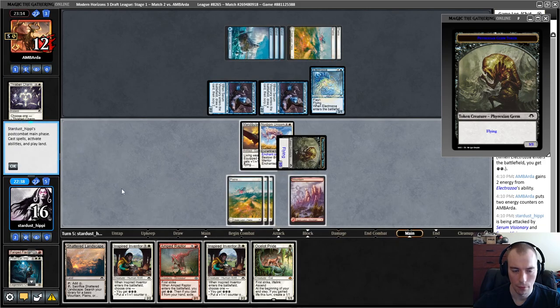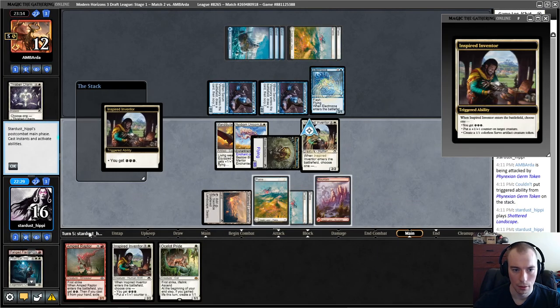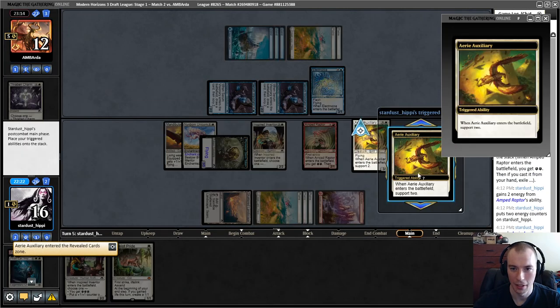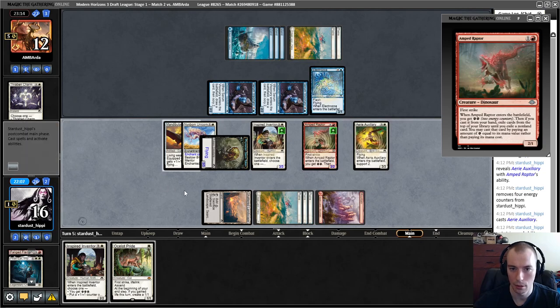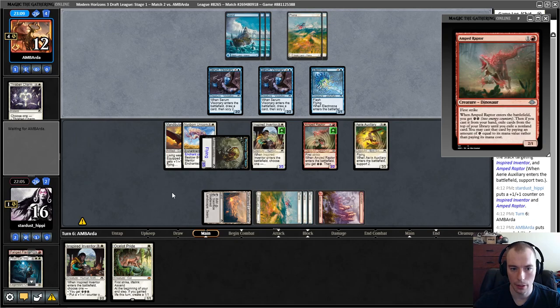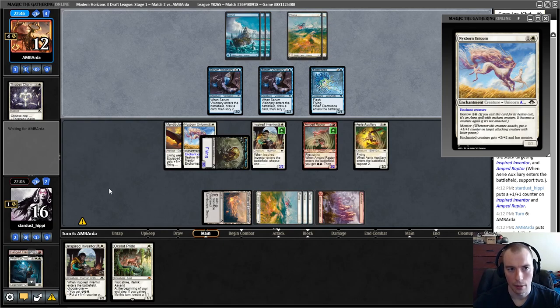Go land. Energy. Raptor. Ooh, that's pretty nice. Want both my ground guys? Or do I want one? I guess I can't put it on the auxiliary. Yeah, both ground guys seems fine. I'm glad I got the extra energy. That was pretty sick. What they want here, that's fine. I guess putting them there means it can't get the mentor going, but that's okay. I think we'll be okay.